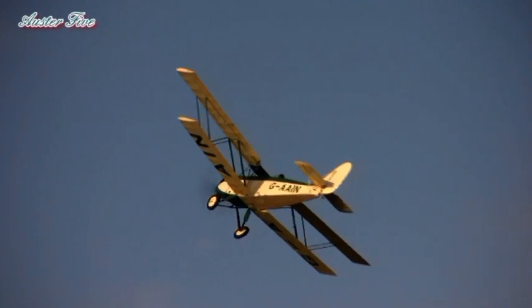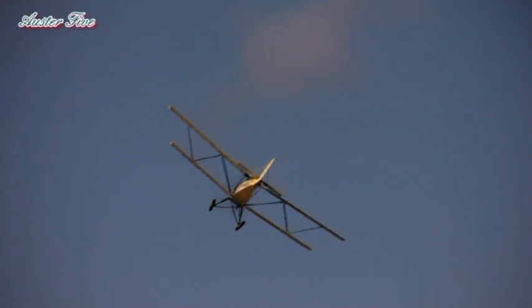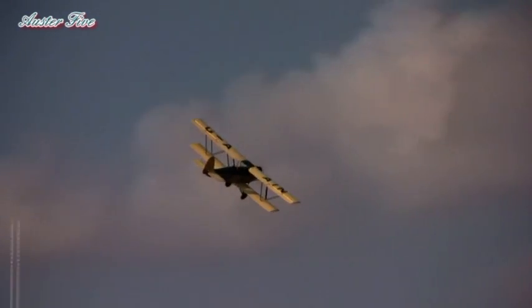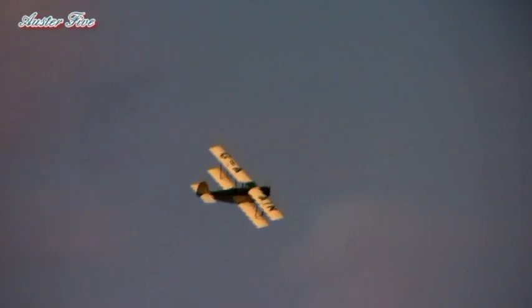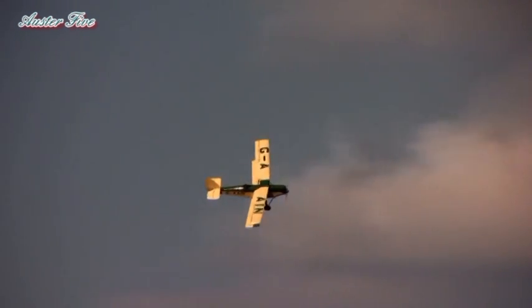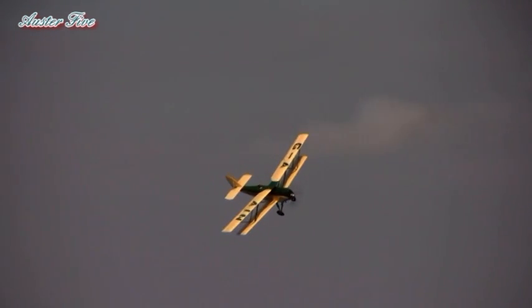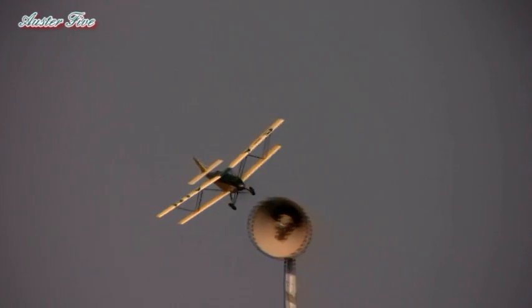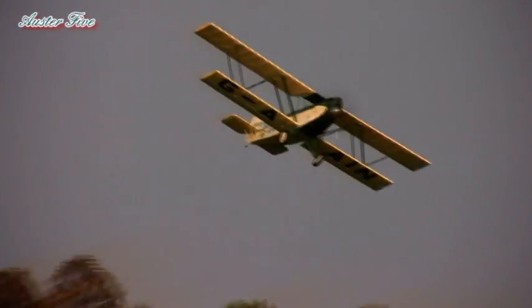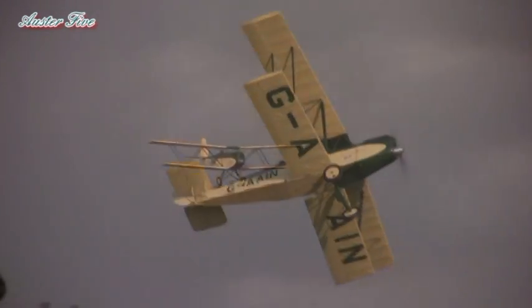One of which is the cockpit is not drafty. Most light aircraft have got pretty drafty cockpits. This isn't. And the other thing is that there's almost no vibration from the engine. It's been very well mounted. Much less clatter and vibration from it than there is on a Moth. 120 horsepower Cirrus, isn't it?